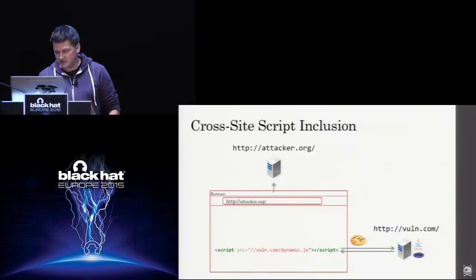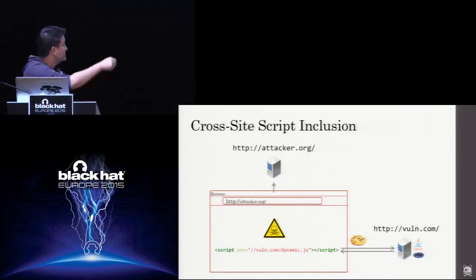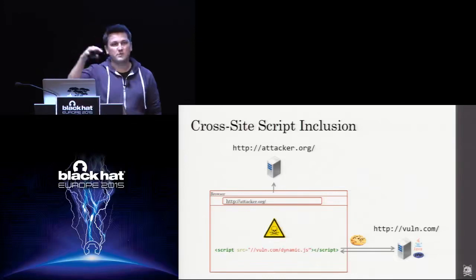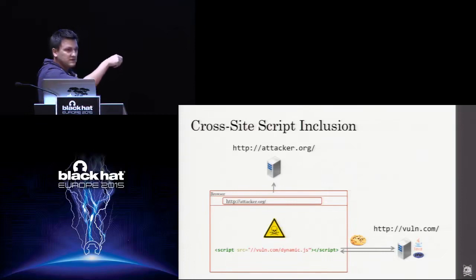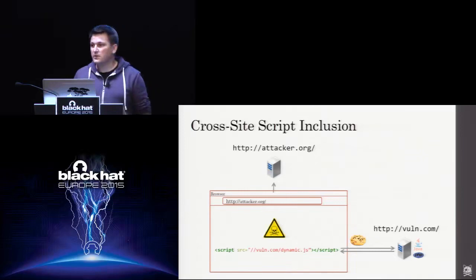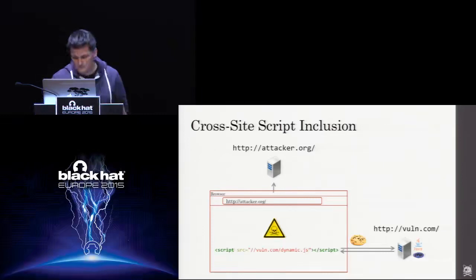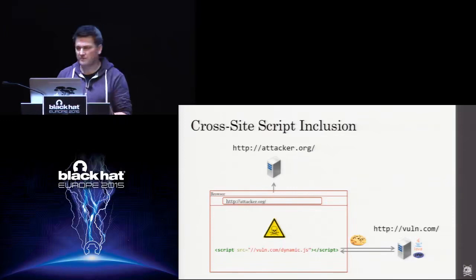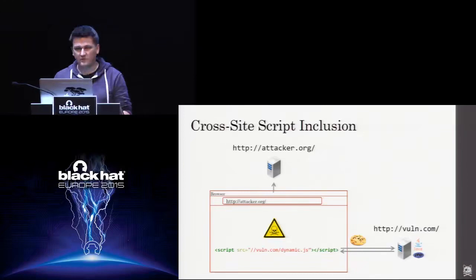And basically what we are trying to do is poison this environment. As we learned, this script runs in the origin of attacker.org, so it uses the global scope of attacker.org. And we are trying to come up with some JavaScript that would poison the global space and the global functions that are available in that website, to make this script leak the data to those functions. I will only present the easiest and most obvious ones because of timing reasons. We found, I think, 5 different methods to leak global and local variables and so on, but I don't have time for all of them.